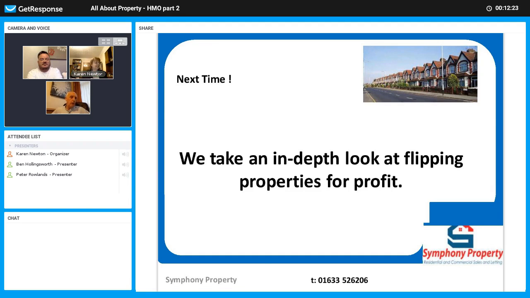I assume you'd have to have some sort of contract with the letting agent if they're doing an HMO for you. Yes. What's the issue if you find out that the agent isn't actually managing the property properly? How difficult is it to get out of that agreement with the letting agent?